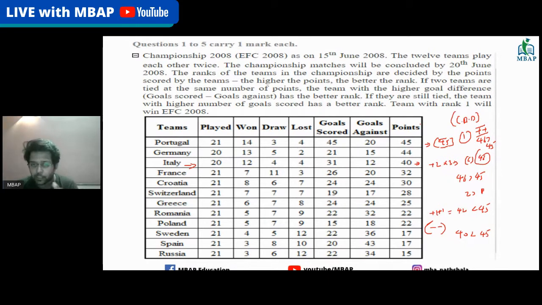Please ensure you revise the entire video once again so that the perspective of CAT level data interpretation gets clear. All these questions have been solved by all the mentors, and they are all previous year questions of CAT. You have to think through and then solve the data interpretation.